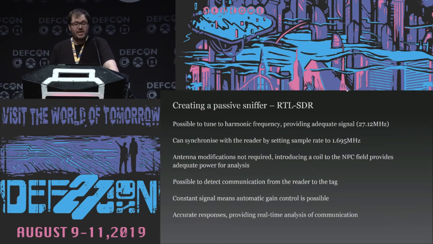I didn't require any antenna modifications because of this. I used a traditional antenna and a coil of wire wrapped around it. Nothing else. The problem was I couldn't actually get any responses from tags to the readers because the harmonic values and the nature of the antennas I was using just weren't capable of it.